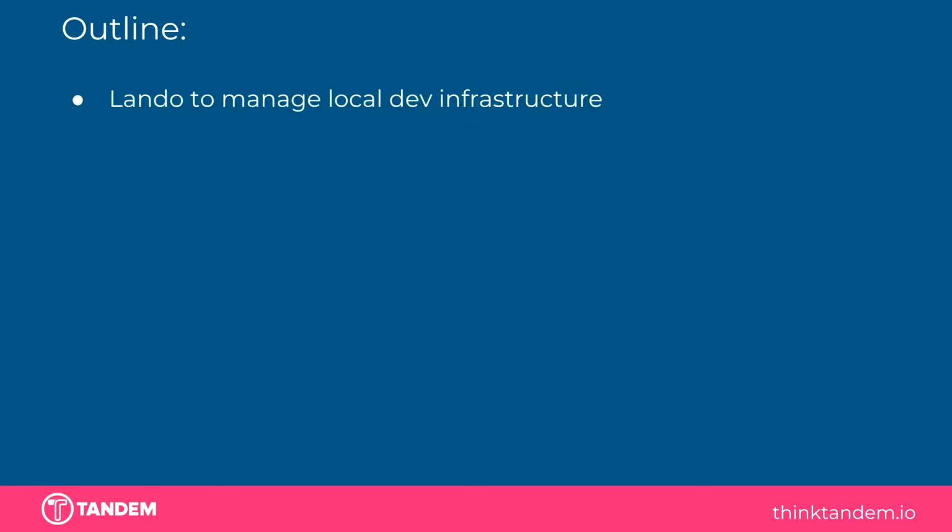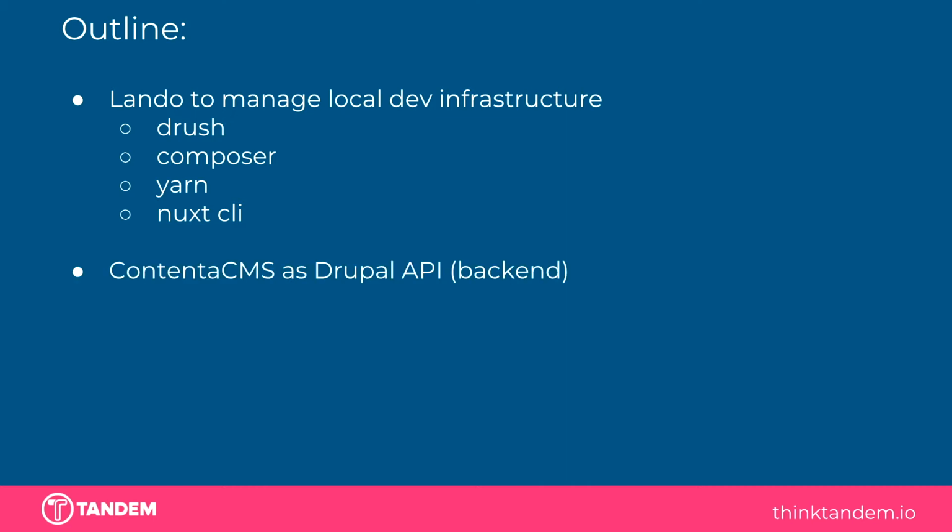So what are we going to cover? I'm going to use Lando to manage all the local dev dependencies. There are a number of things you have to have in play when using a JavaScript front end and a Drupal back end. You've got PHP, you've got Node. You don't have to use Lando if you are managing those things on your local machine with NPM or Yarn. That's totally fine. Lando is going to get all these dependencies for me inside the containers for the app. So if I spin up a different app and I need a different version of Yarn, it's not going to affect this app. That's part of the advantage of Docker in general. So Lando is the dev infrastructure.